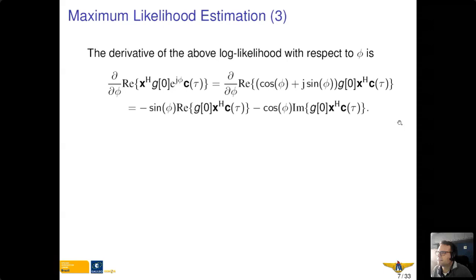And thus the estimator for the time delay can also be written. We can not only take the absolute value, but we can also take the absolute value squared, because it doesn't matter. So we have this maximization scheme. We maximize the cross correlation function with respect to tau. If we have tau, we can plug this back into our estimate of phi here, and we receive the estimate of phi. So this is how it works.